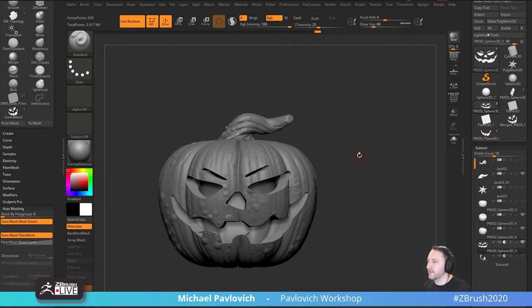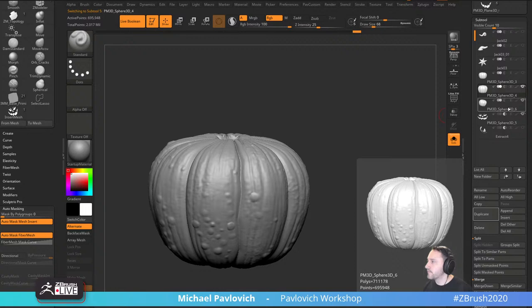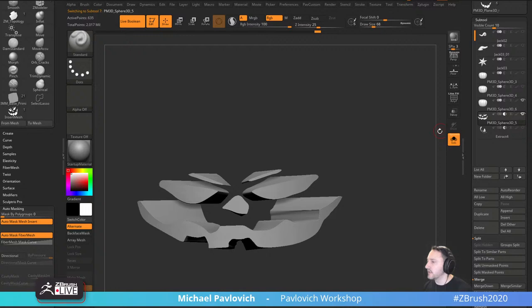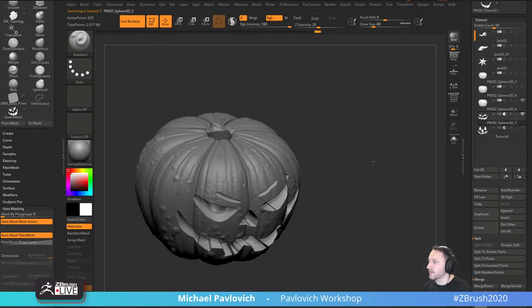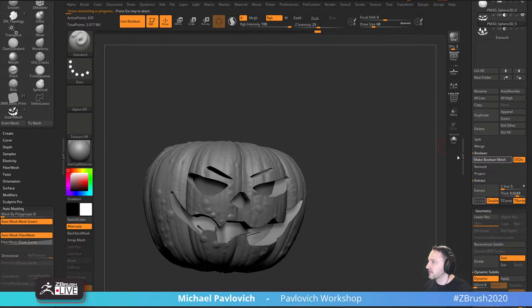So we're going to go through here and say, okay, first we're going to turn these off. You can use start groups for this, but I'm just going to keep it simple here. No difference between those. This is our Dynamesh version. And then we've got this cut through. So this is going to be not our skin, but basically our interior mesh, I'm going to guess. We're going to say this is okay. And we're going to say you are going to be subtool, close these down. Boolean with dynamic subdivision.